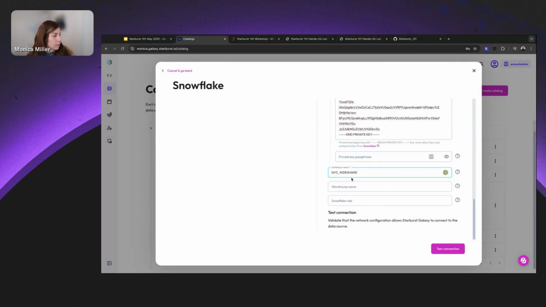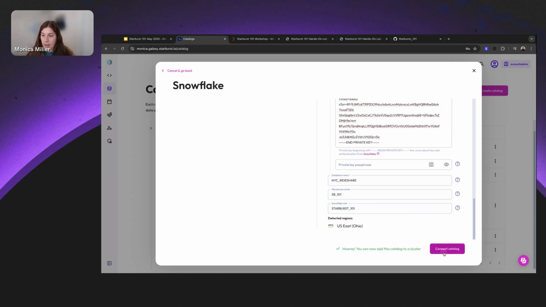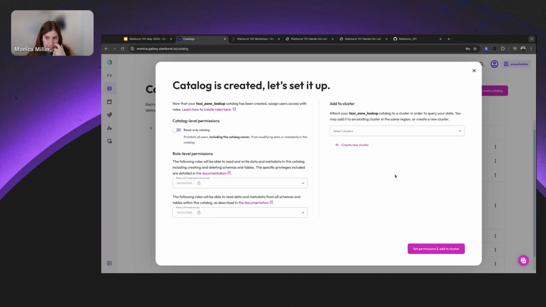I'm then going to add the database name as NYC Rideshare. I'm going to add the warehouse name as Starburst 101. And I'm going to add the Snowflake role as Starburst 101. So now I'm going to hit that test connection button, and I'm going to connect catalog.